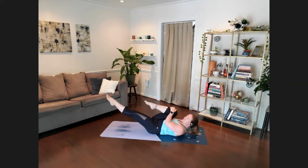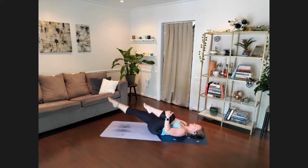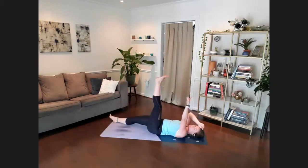We've got another 5, 4, 3, 2, whichever leg you have pulled in, keep it there. Let the head and shoulders rest. Let that left leg or that opposite leg go down towards the floor. So you have one knee pulled in towards the chest still. The other leg is down on the floor. Head and shoulders are down. We're going to go into our single leg stretch this time. So take that leg that you had pulled in up towards the ceiling.